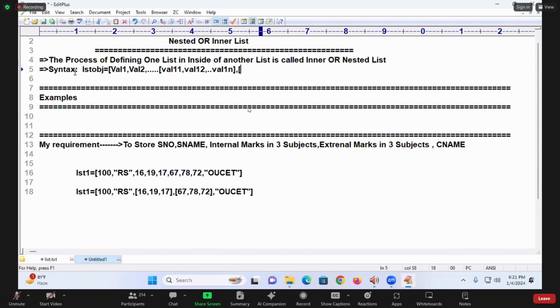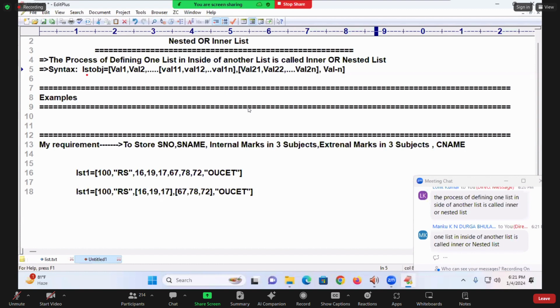Say one more thing, value 2,1, value 2,2, and so on, value 2n, comma, value n. See, this bracket started, this bracket ending.